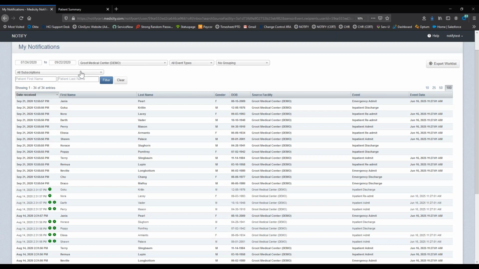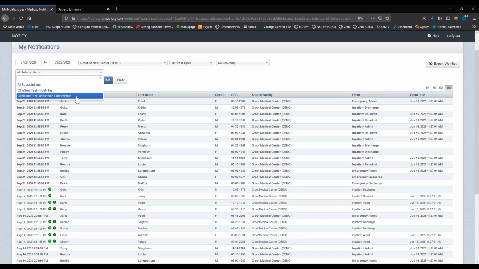So if your organization chooses to break apart your patient population, and maybe you have a patient panel that is directly related to pediatric patients, and then you have another patient panel that is just orthopedic patients or diabetes or high risk, whatever the case may be, however your patient panel is broken up or your population is broken up to track, you can have your users have multiple subscriptions to each one.